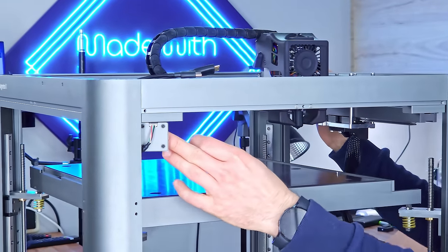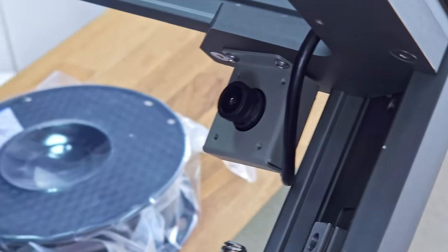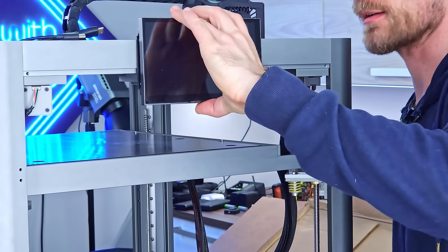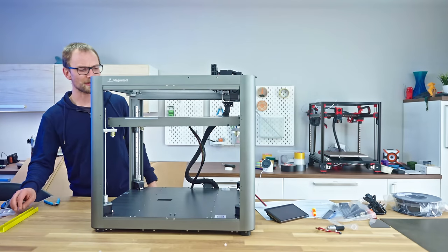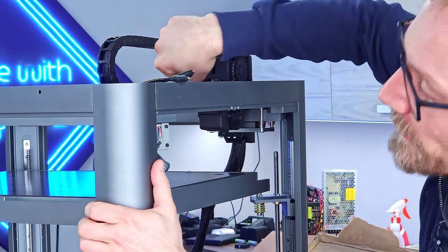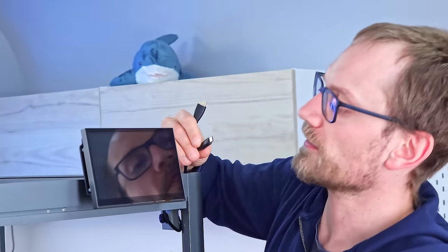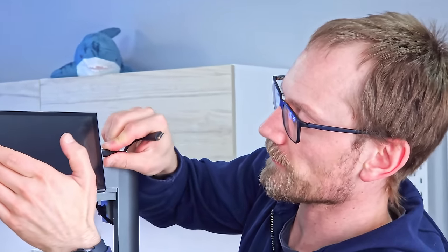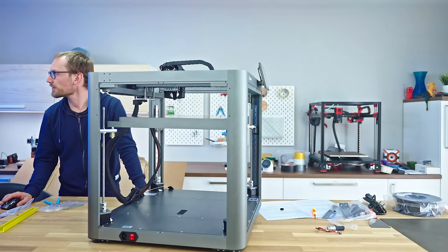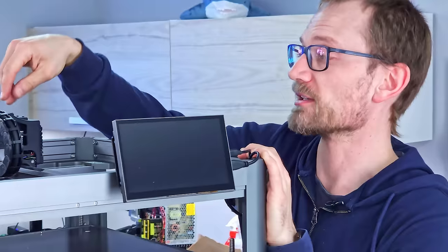This corner here has a webcam. It's right there, right in the front. So this actually has a landscape view of the entire print envelope. Is this like... Nope. No. I'm still a bit confused about the entire printer layout because I always thought this side was going to be the front, but that's actually the front of the machine. But that's also why the screen goes here. That's weird. This way around. And then we just plug in our USB and our little mini HDMI. And then the Wi-Fi antenna goes there. Good enough.